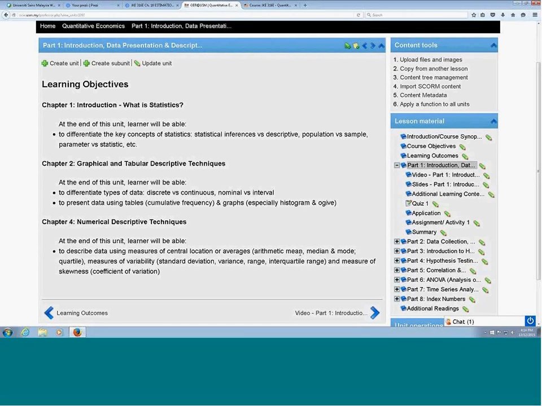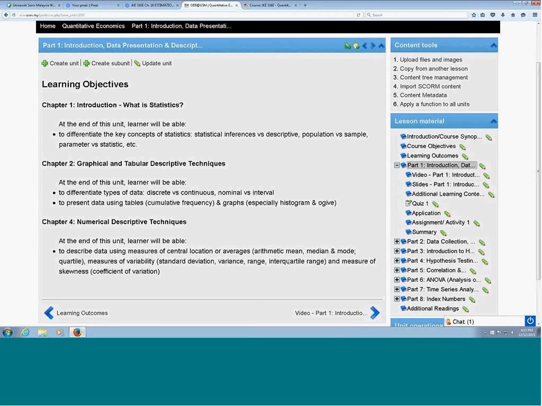Similarly for chapter 4, okay, you must be able to describe data using measures of central location and averages, the mean, median, and mode, and measures of variability, standard deviation, variance, range, interquartile range. So if you look at this part, it looks like, wow, I have so many formulas to memorize. You have the formula for mean, formula for median, formula for mode, standard deviation, variance, okay, there are so many formulas. But, okay, if you know standard deviation, then you can simply square it, S squared, and that will give you the variance. Okay, if you know range, then you can calculate interquartile range.